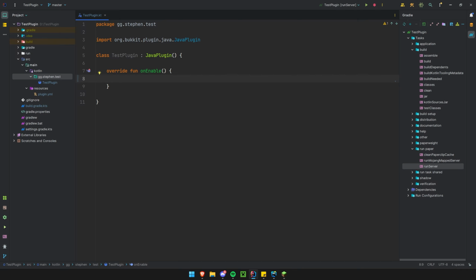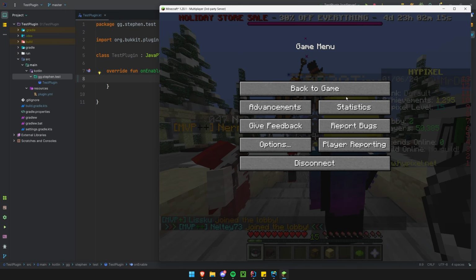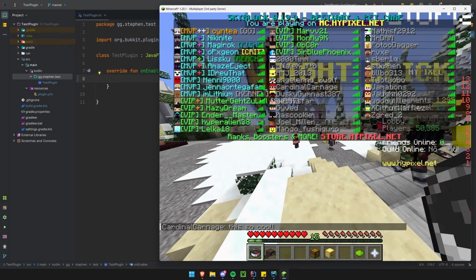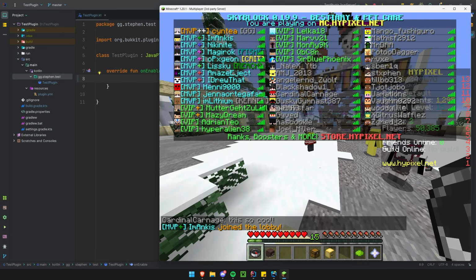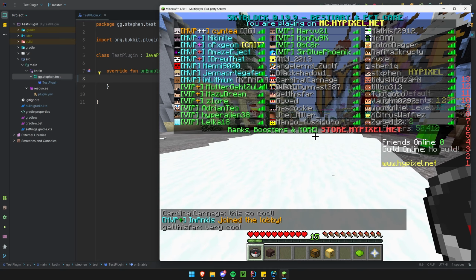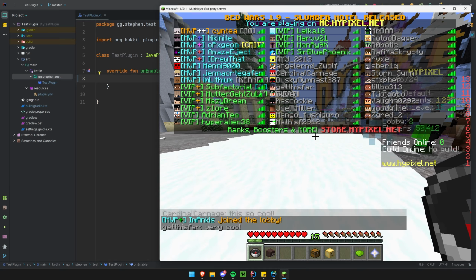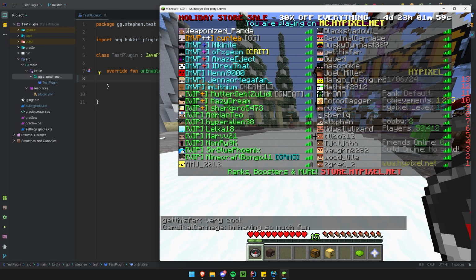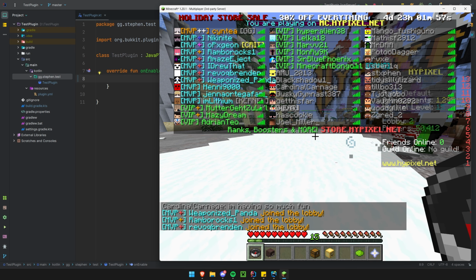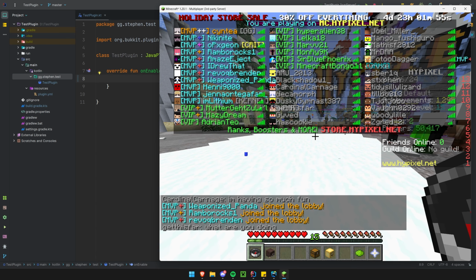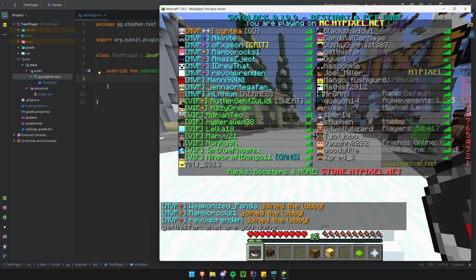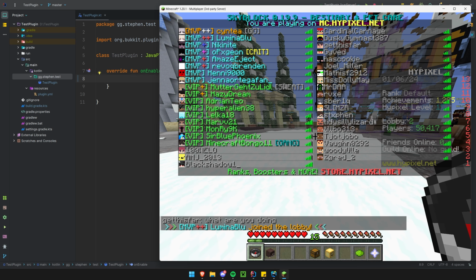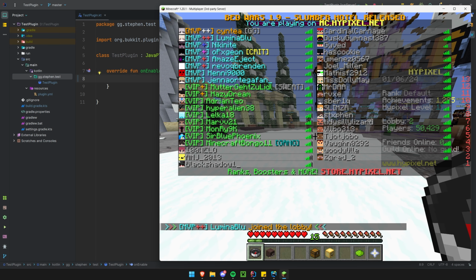So of course, if you don't know what name tags are, well, I've joined a server here. This is called Hypixel and it's the most popular Minecraft server at the time of recording. And if I press my tab list, so I press the tab button, you'll see in the tab list, all of those people have ranks before their name. So they have MVP or VIP. Those are donator roles. And then also they all have custom colored names. And all of the normal people have grey names. And you can see some people even have a suffix after their name. You can see the guy at the very top left has a suffix.